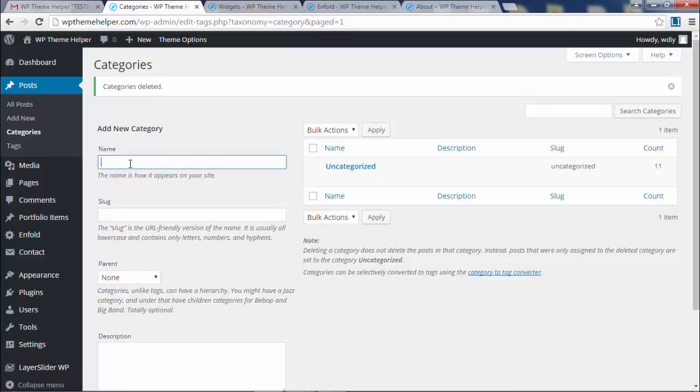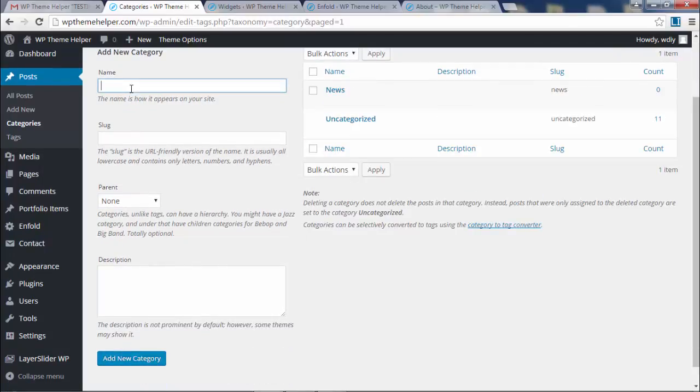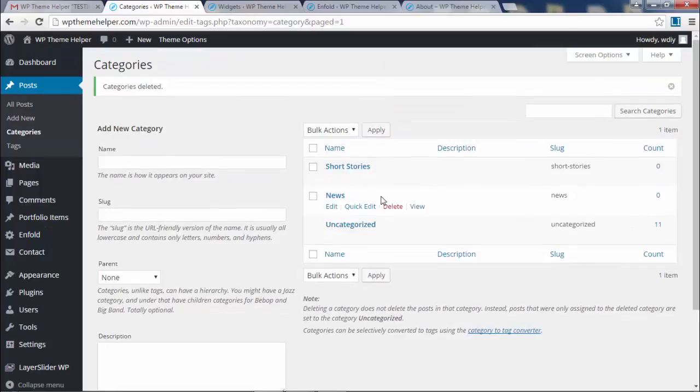But you probably want to categorize your posts into something that makes sense. So I'm just going to create a category called news. I'm going to add that category, and I'm going to add another category called short stories. Add that category. So now, when we make our blog posts, we can add them to these categories, and they'll be nicely categorized.